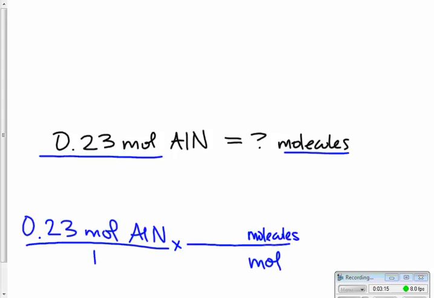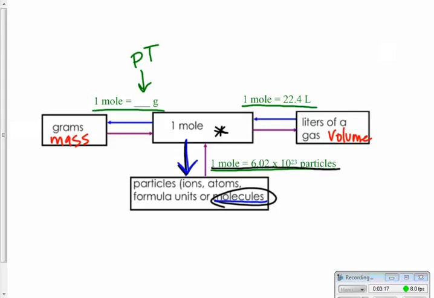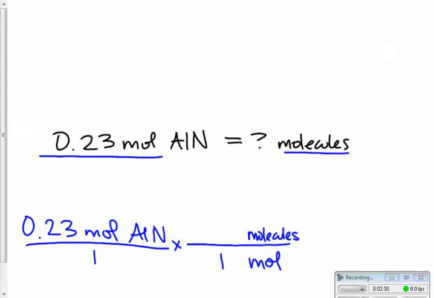Now I can put in the numbers. I go back here, I look at what's in green. 1 mole is always going to be my mole amount. My particles, which is a molecule, is always going to be 6.02 times 10 to the 23rd. So now I just put those numbers next to those units. By mole, I write 1. By molecules, 6.02 times 10 to the 23rd. Now I can see that unit-wise, moles being on top and bottom will divide out. So I'm going to cross it out, so I know it is gone, and I'm not going to deal with it anymore. I have molecules left, and so now I'm ready for my calculator.